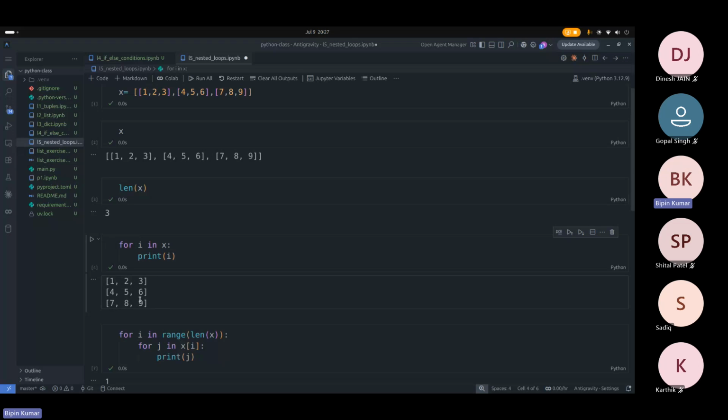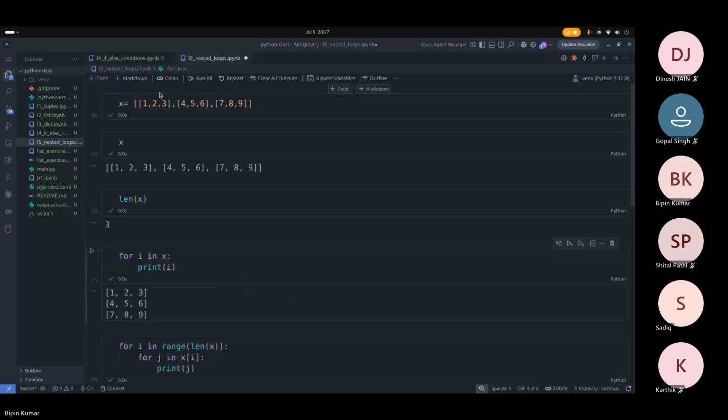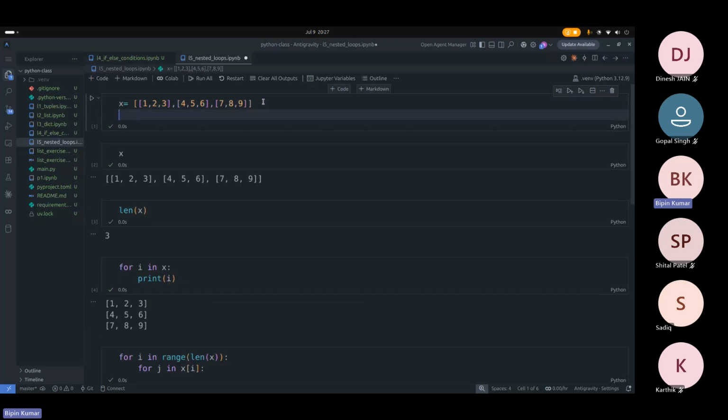Okay, so the problem is that we have to find the sum of each row and print that, or maybe store it somewhere. This is your input matrix, and let's say in the output we want the sum of each row.